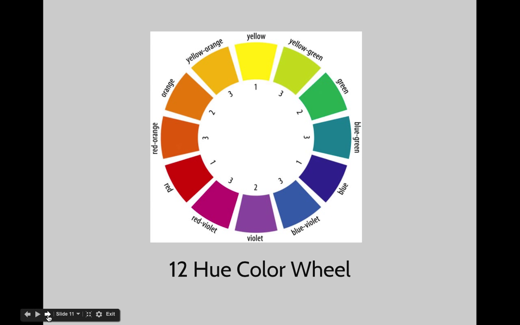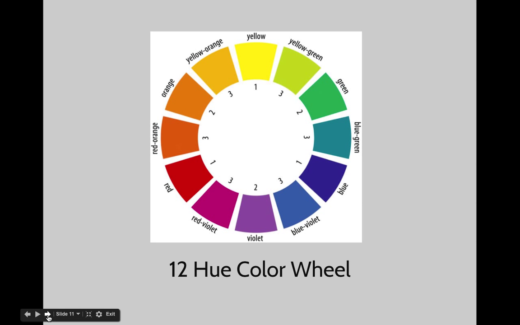Now this is the color wheel that we will be using most often, which is that 12 hue color wheel. We've got our 3 primaries, red, yellow, and blue, our 3 secondaries that are a function of the primaries, so we've got green, violet, and orange, and then our tertiaries that are all nicely marked here with the number 3. We have 6 tertiaries, and the name of the primary always comes first, so orange and yellow mix together to give us a yellow-orange, or blue and violet mixing together to give us blue-violet. So the name of the primary comes first, and the secondary second.